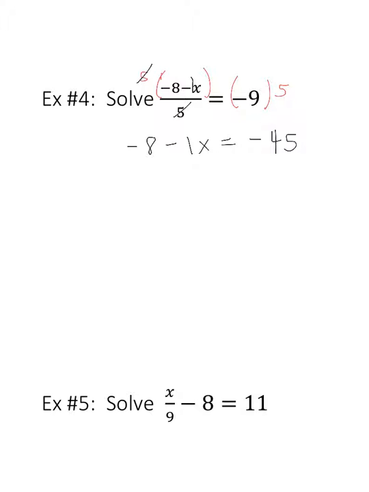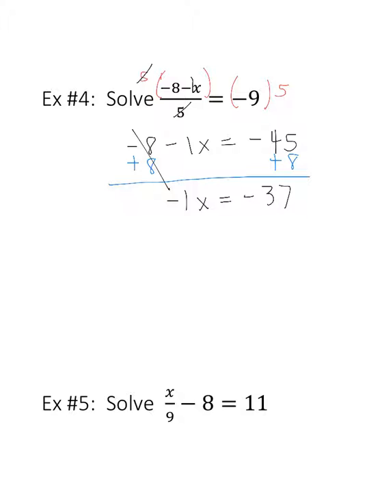Now, we can get rid of the negative 8, we can get rid of the negative 1. So, look at what's happening with that negative 8. It's just sitting by itself. It's a negative 8. And so you think, well, what could I put on both sides that would get rid of a negative 8? Well, a positive 8. So I'll put a positive 8 on that side and a positive 8 on that side. So our result, the 8s are gone, they undo each other, which was the whole point, and we're left with negative 1x equals, let's see, negative 45 plus 8 is negative 37.